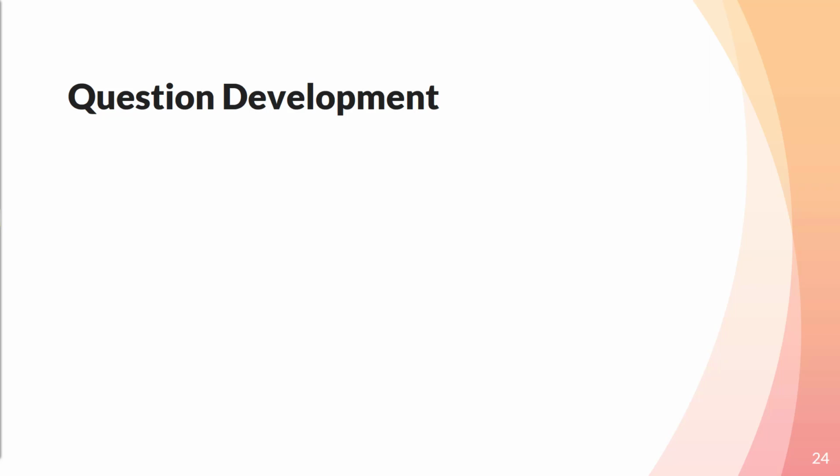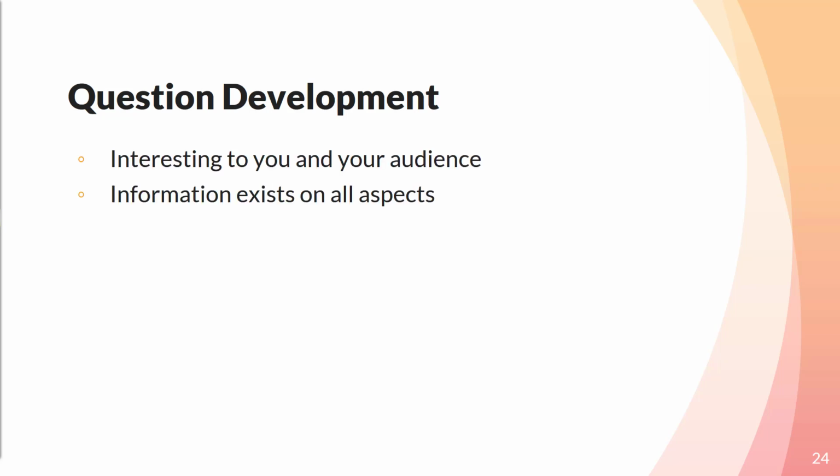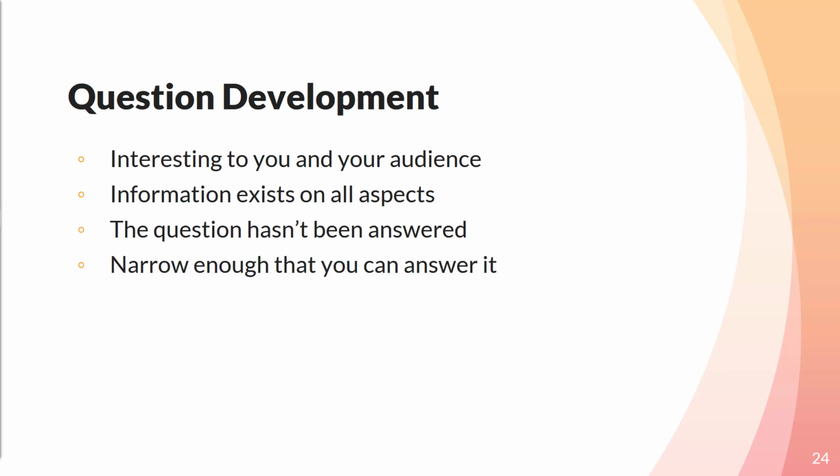The question should be interesting to you and your audience. Information should exist on all aspects. There might not be anything written about every aspect in a single source, but you'll be able to find information to the different aspects from different sources. The question hasn't been answered yet. That's what you're setting out to do.